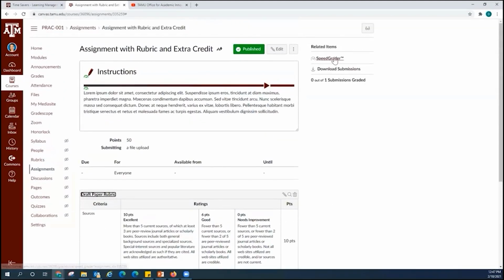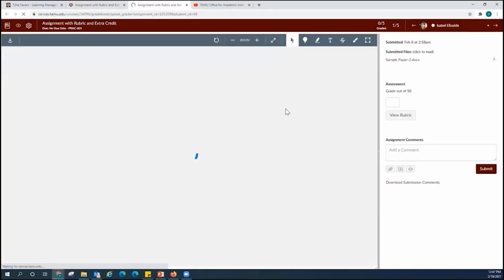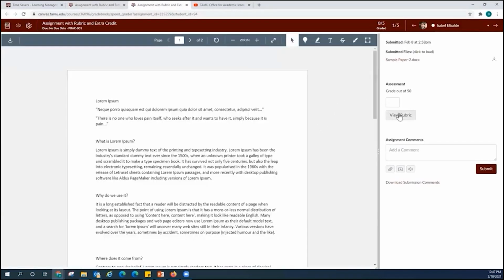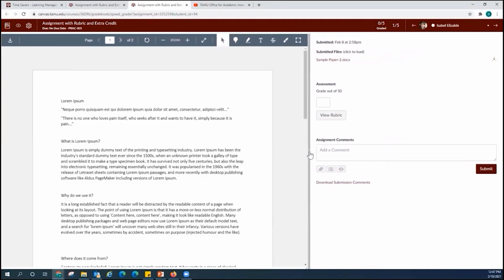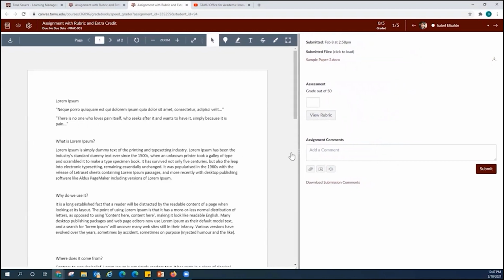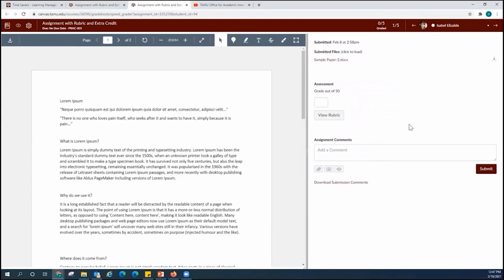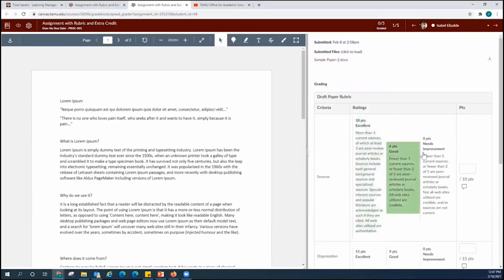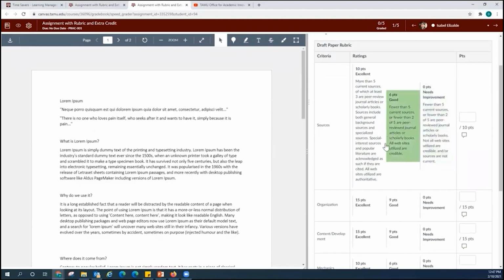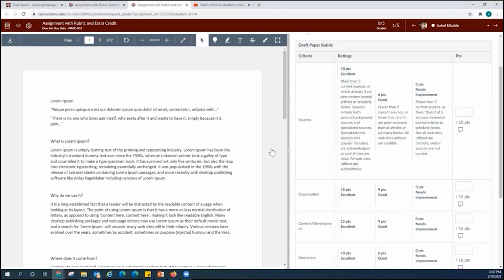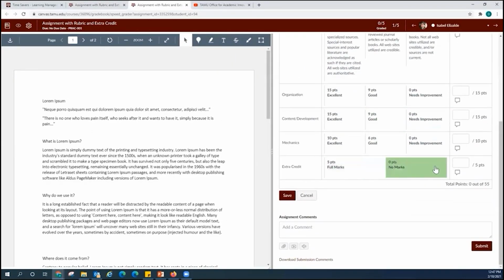And so basically, when you are going to grade these assignments, you are going to be able to use these 3 dots. I've seen some faculty that would like to be able to resize the view of the rubric, so you can use those 3 dots in the middle to drag right to the side to make these bigger. View the rubric, and now I'm going to be able to start grading my students based on each criteria, and I'm going to be able to decide whether or not they get the extra credit in there. So that's basically how you go about adding it in the rubric.